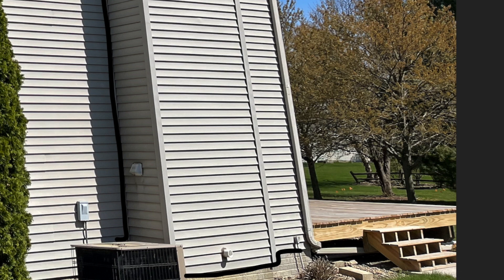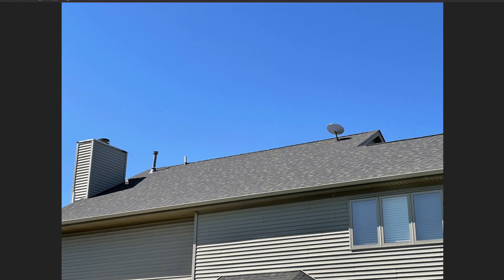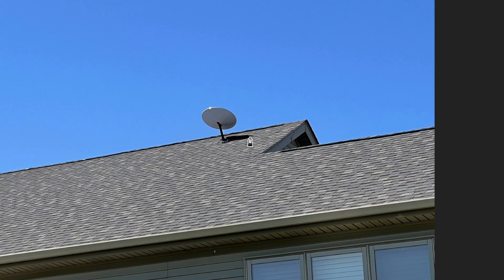Two things put me off that option: I didn't want to mess with the chimney, and I didn't like that much exterior routing. So instead of going low, let's talk about the going high option. I installed the Starlink in a different position where I could run the cable a short distance across the asphalt shingles and then loop right down and go high through the attic space. That's the install I took — option two — less exterior routing, more interior work, and that's what I'll walk you through now.